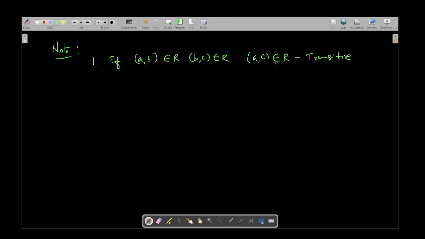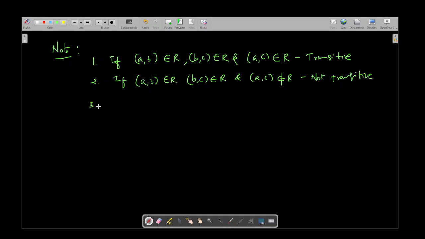This is pretty straightforward. The second case: if A comma B is a member of R, B comma C is also a member of R, and A comma C is not in R, then this is not transitive.